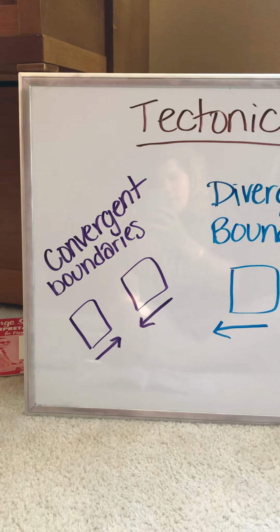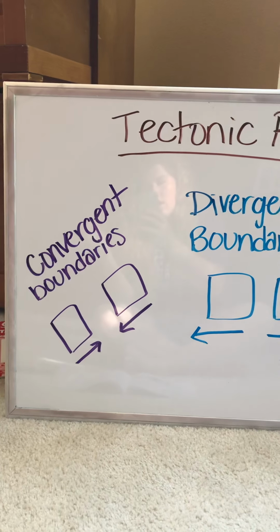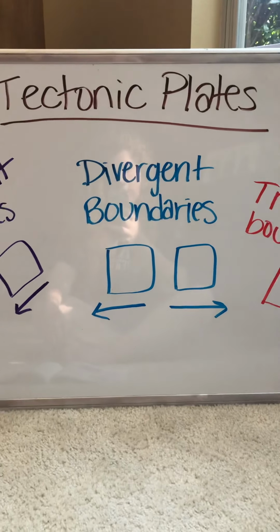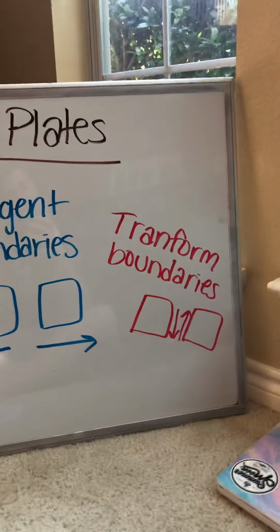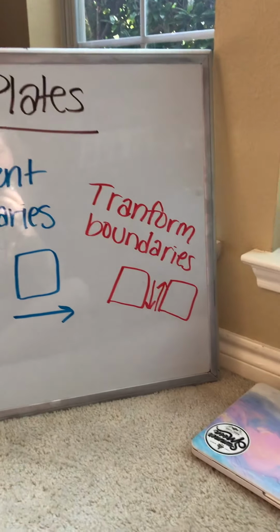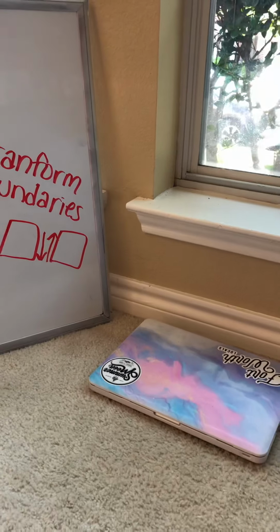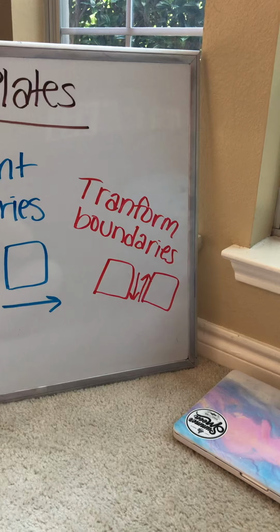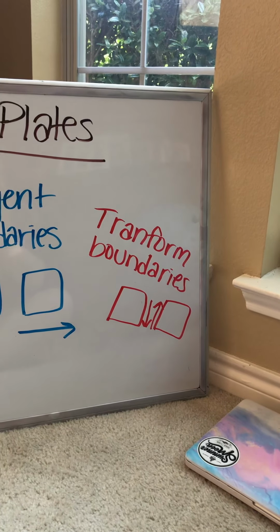You have something called convergent boundaries, and those are boundaries or plates that are going to collide and push into each other. The next one is divergent boundaries. They move away from each other. They're separating. And then the last one is transform boundaries, which slide in opposite directions of each other as they're coming together and rubbing against each other and just causing earthquakes and all that geological event.